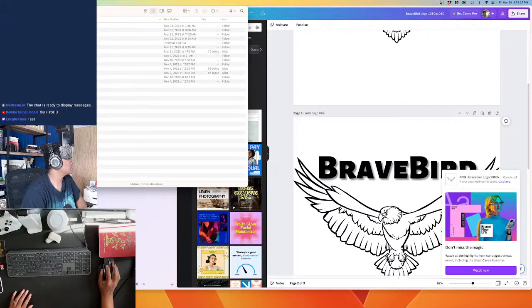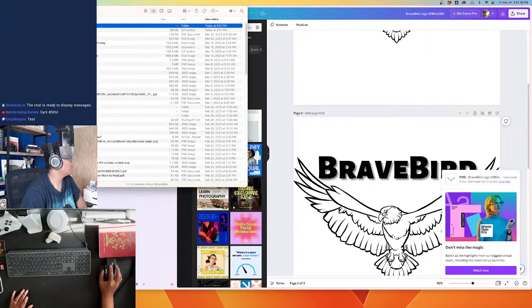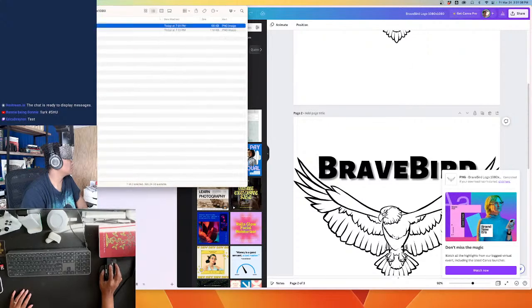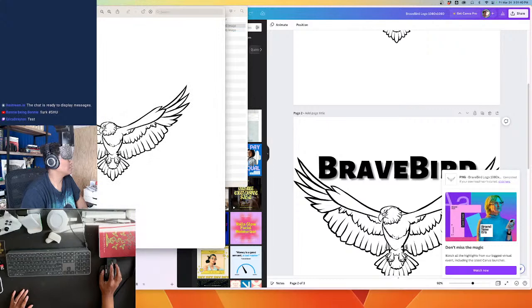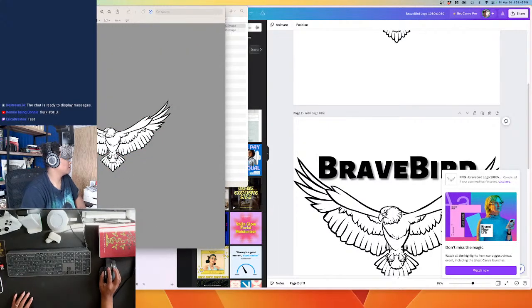Why is Dropbox all the way up here? Let's go to downloads. Let's unzip this. Let's work with the first one first. I love this feature here.